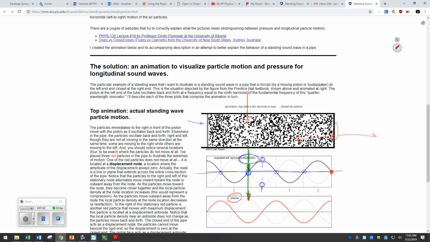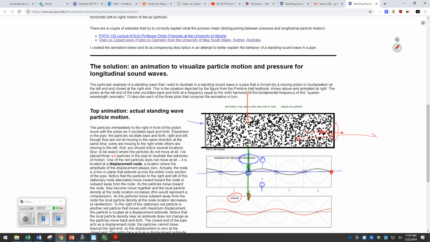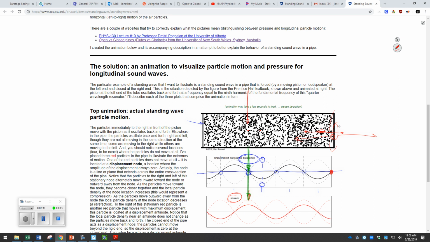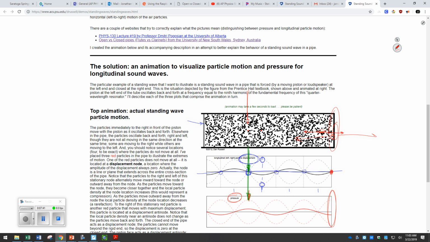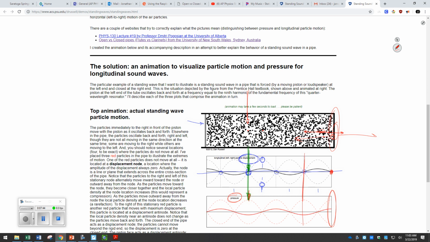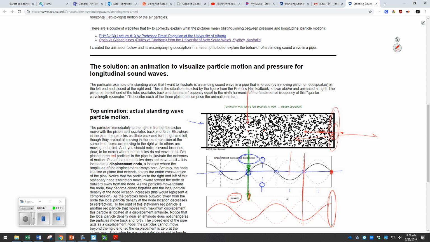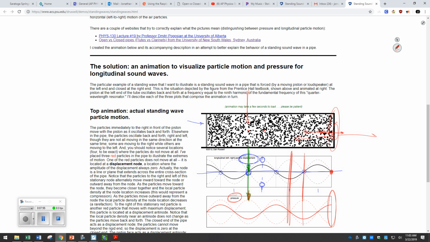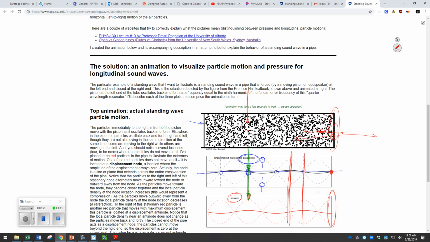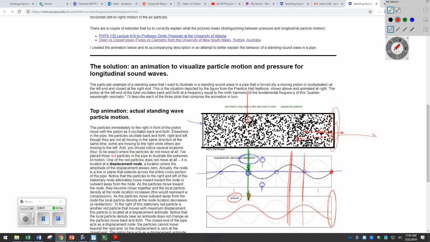But the particles over here that are moving toward it squish it, and then move this way, spread it. Move this way, squish it, move that way, spread it. So the air pressure at that location varies a lot. Another example of a node for one quantity and an antinode for another. And you'll notice that at every location, when one thing is a node, the other is an antinode. Where one thing is an antinode, the other is a node. Now, I don't know if that makes things a whole lot clearer, but it sure is worth getting the physics right. And I've gotten it wrong a lot of times.